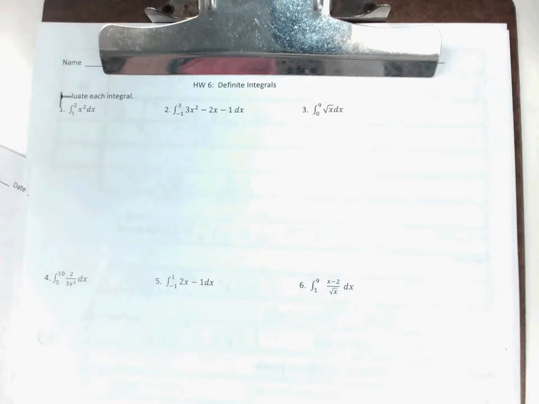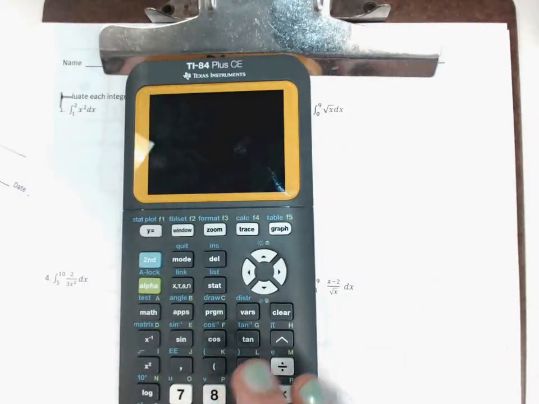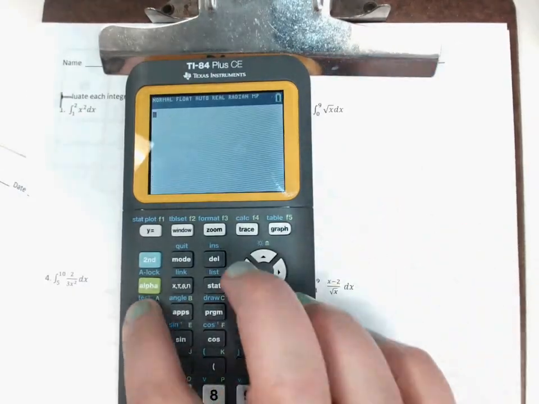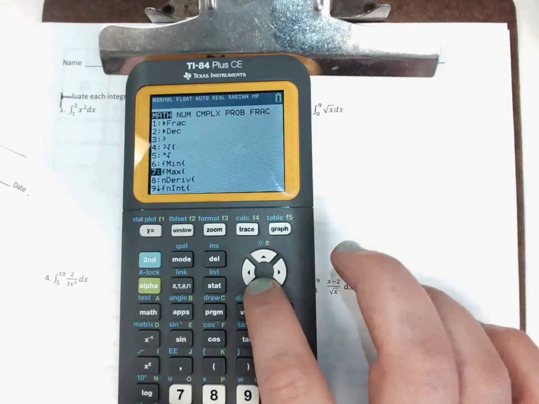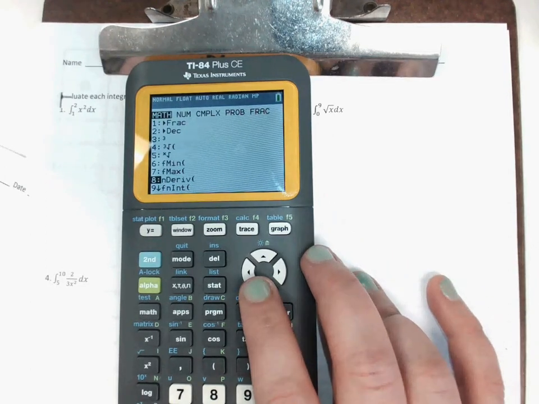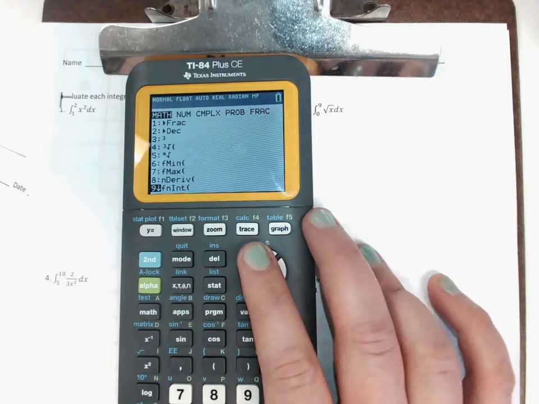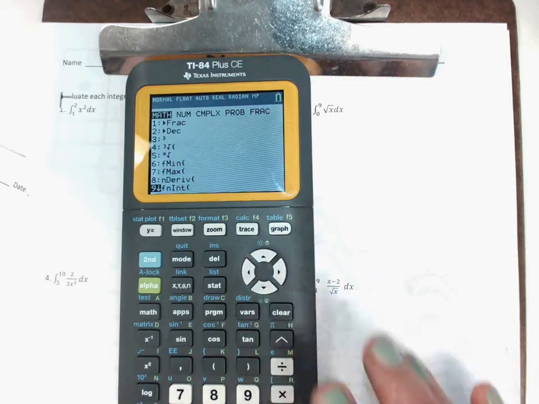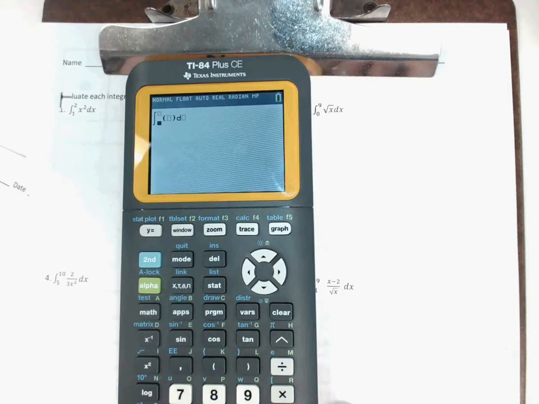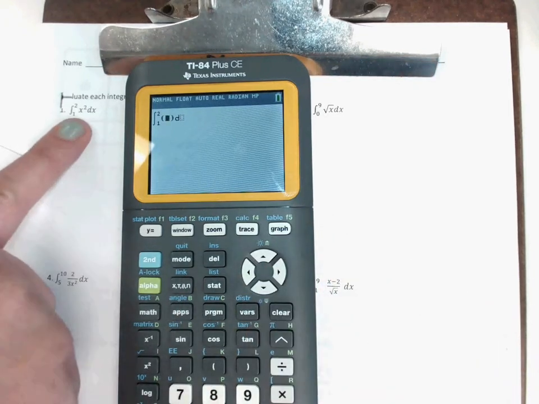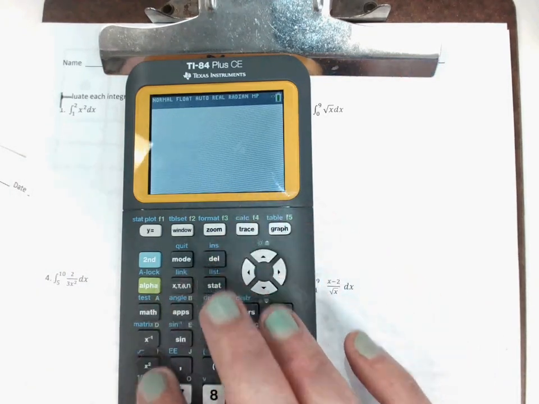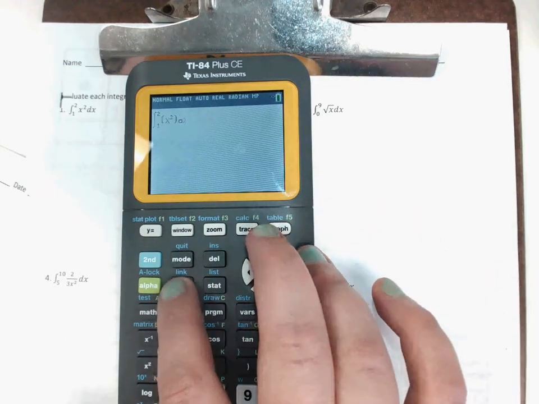Write on your paper, math 9. I'm going to show you how to do number 1 right now. So math, I'm going to go down to deriv. See how it's number 8? You said 9. Right, so 9 is right below it, and what are the letters? I-N-T. What does that stand for? Integral. So I'm going to set up an integral. There it is. 1 to 2. Here, I'm going to put the function I want to integrate, x squared, and then dx.